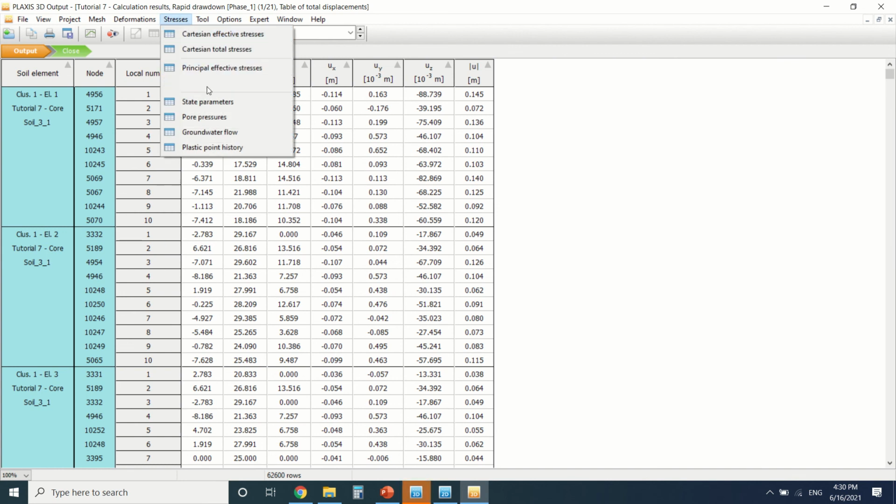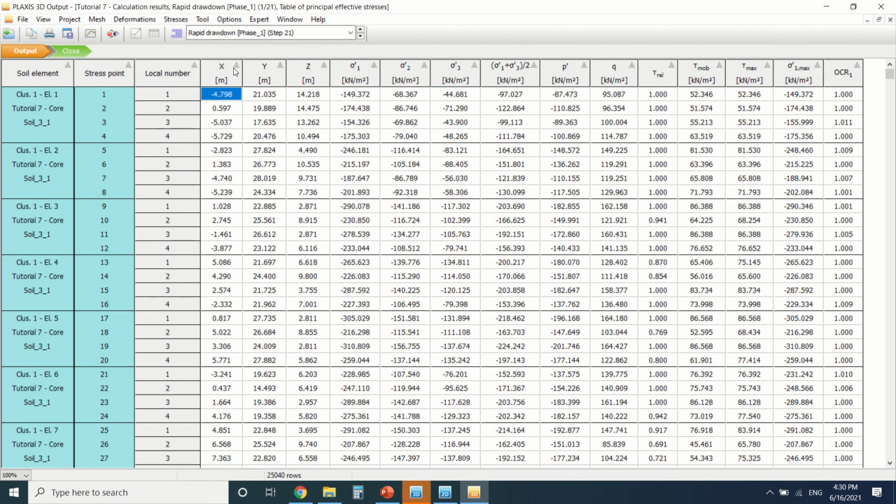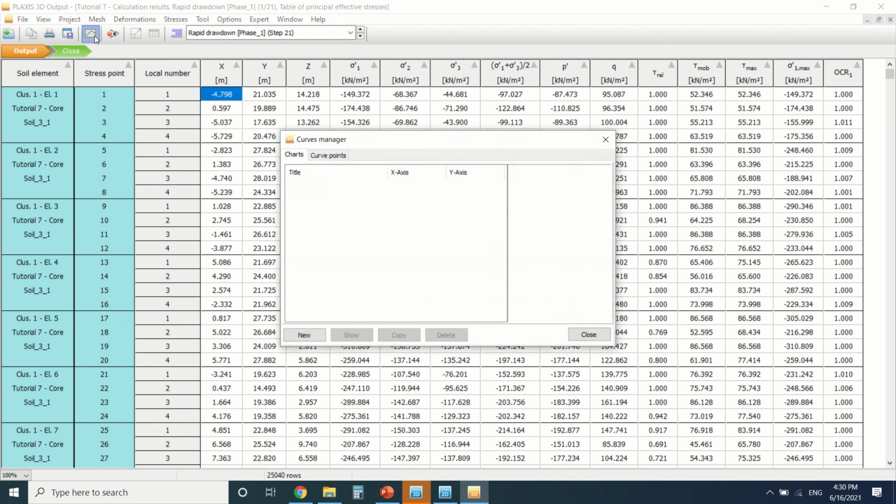So for example, if you go to principal stress, you can see the stress on each and every soil, each and every stress point. Of course, you can take them to Excel. Here, as usual, we can draw the curve.